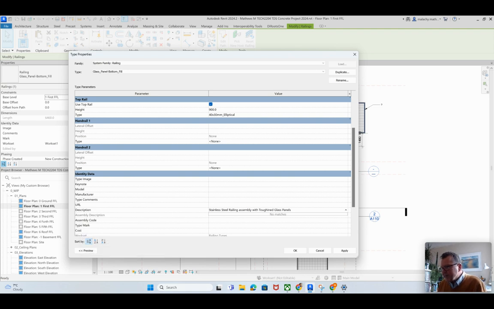Type comments, right? We're going to do type comments on this one. Okay, so I'm going to take that note, Control C, put it into the type comments, and I'll show you why I'm going to do that. And I'll just leave out maybe the assembly. No. That with glass panels, we'll call it.